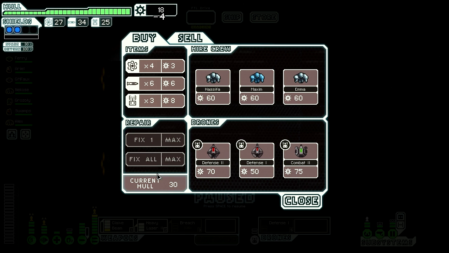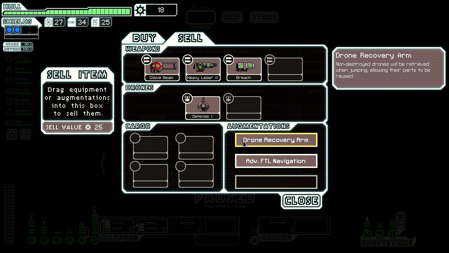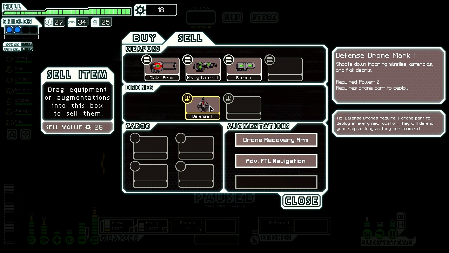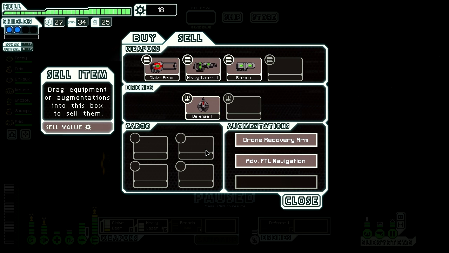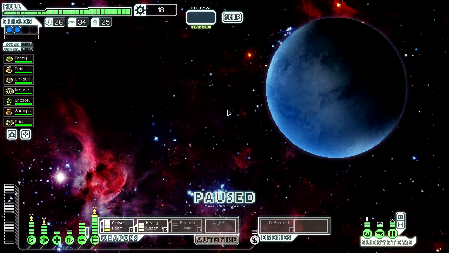Fix all. Let's go ahead and fix all, just because that's cheap. We've got plenty of fuel. I see no reason to go fiddling. And we've got a drone recovery arm. Ooh. And jump to any... Ooh. Okay, so we need to be using that drone. There's no reason for us not to use that drone. If they've got missiles, launch the drone. Just launch the drone. Got it. Okay. Making progress. Alright. Let's go over to here.